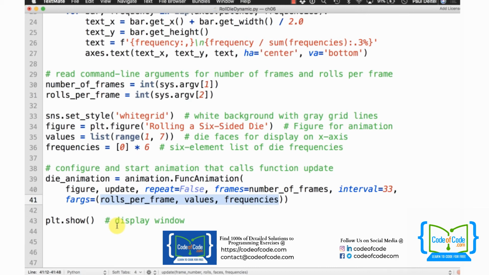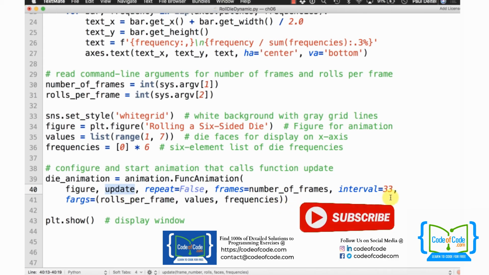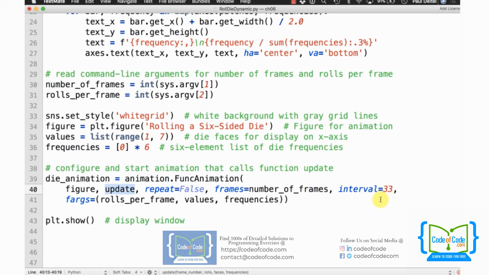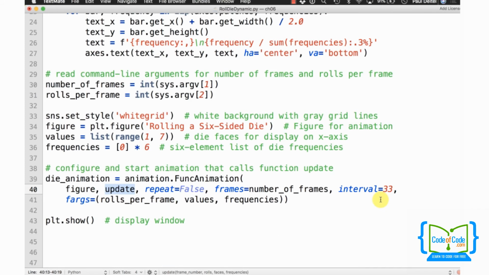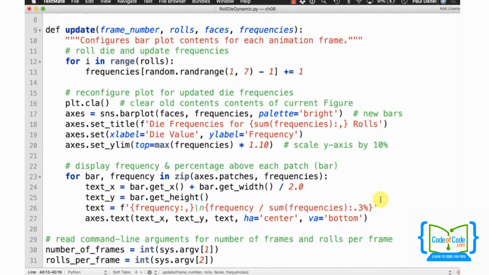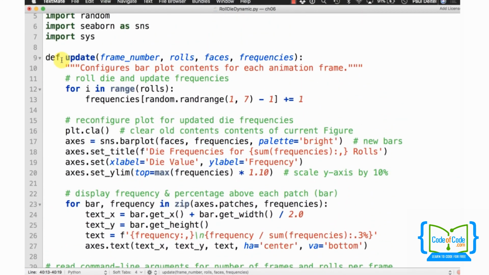So now that we've talked about creating the animation, and now that the animation is up and running, that's going to result in calls to the update function once every 33 milliseconds, and I'm going to say once every approximately 33 milliseconds, because the amount of work we do in the update function could affect whether it's capable of maintaining that level of performance of getting 30 frames per second. So under the assumption that it can handle that, what's going to happen is once per animation frame, once every 33 milliseconds, the update method will be called.